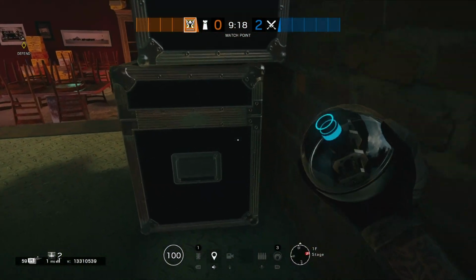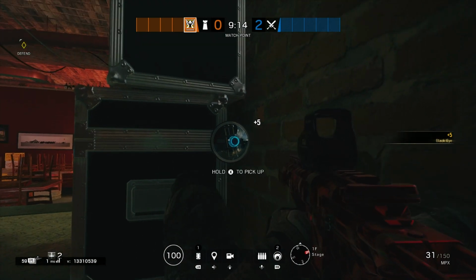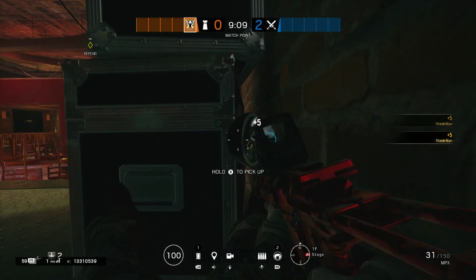Then from there, all you want to do is go back into the corner, aim as far as you can in without getting caught on the edge, and make sure it does get caught. And really, as soon as it does get caught, then it's a very OP little camera.